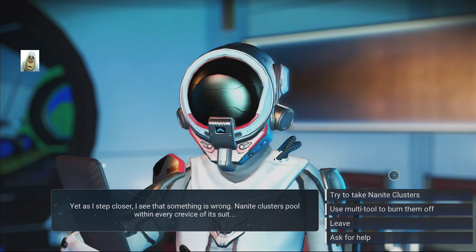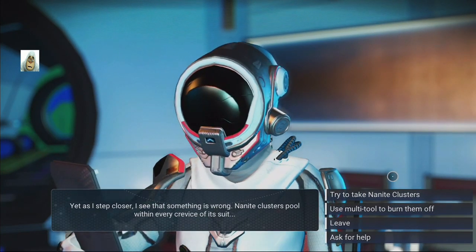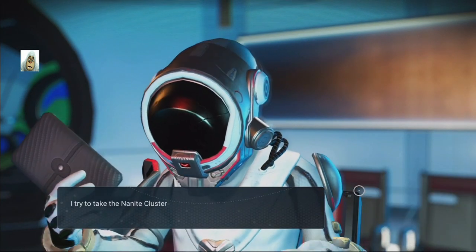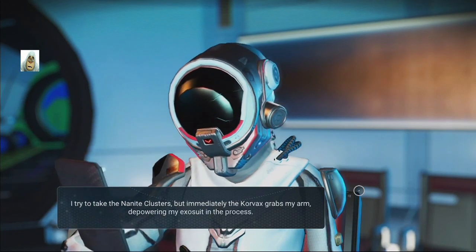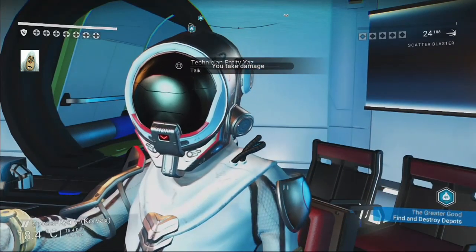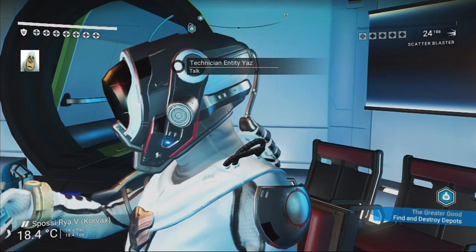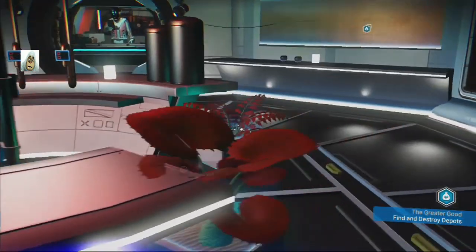Okay, now do I want to burn them off or try to take them? Let's take them. I could do with the nanites. But immediately Corvette grabs my arm, depowering my exosuit in the process. Oh, a little bitch. I take damage. Thank you very much, bitch. Okay. Not to do that again then.